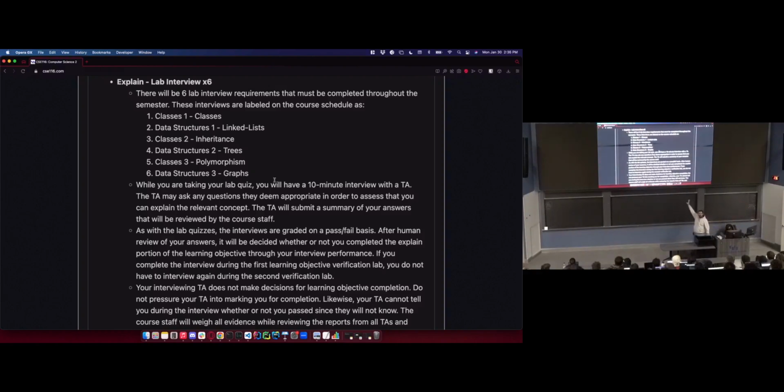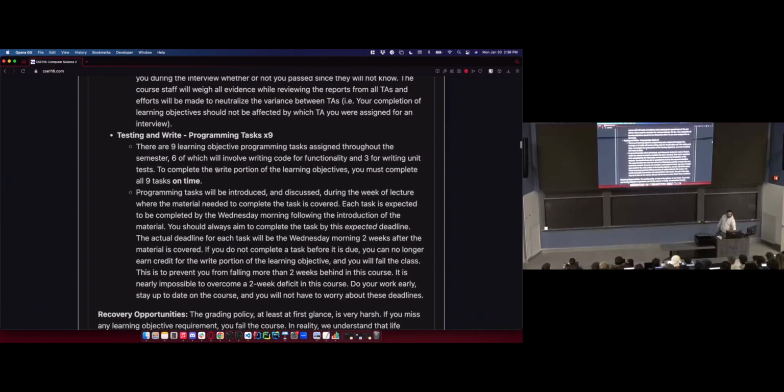Granted, this is way lower stakes than a job interview. For one, you don't get a second chance for a job interview. But the topics, you'll know what the TA is going to ask, et cetera. Anyway, way less stakes than a job interview. But when you go for that first job interview, I want you to at least be fairly comfortable. Like, I've gone through this. I sat across from a TA who was drilling me on technical questions. I got this. I want you to walk into the interview with confidence and get that job offer, get that internship, whatever it may be you're interviewing for. So you're going to get some practice with that in this class.